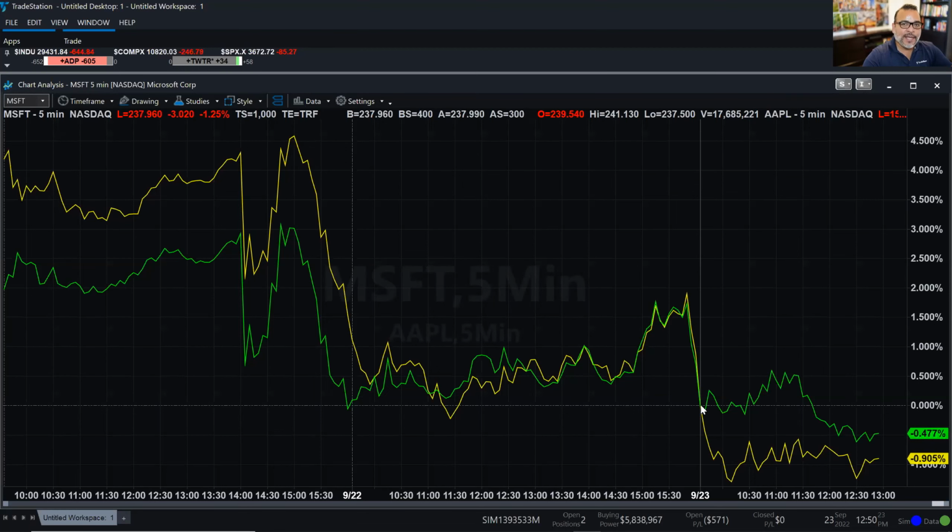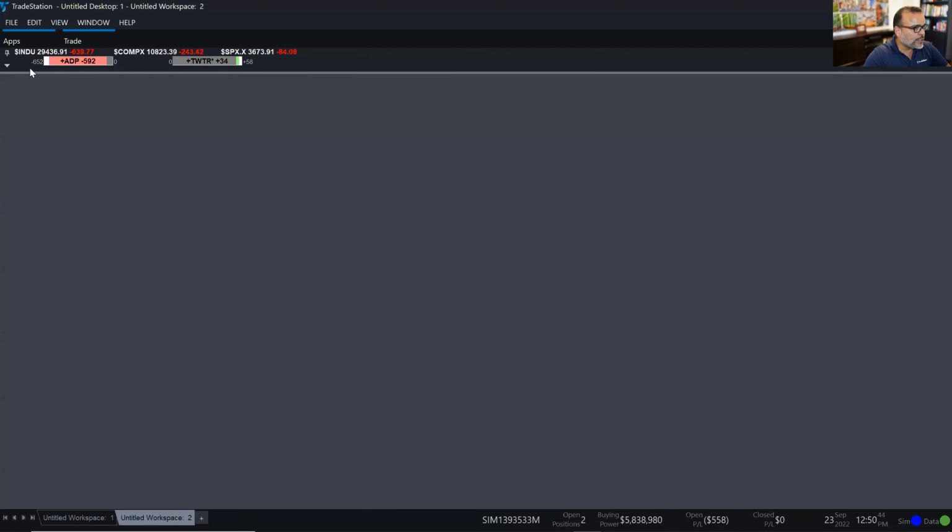How many symbols can a chart support? I think we answered that at the beginning of the presentation. We said up to 50. So in reality, if you want to measure the performance across 50 different symbols, that is something that a chart analysis would allow you to do. So pretty cool, huh? All right, so let's go ahead and I'm going to leave this running. I'm going to open up another workspace here and open up another chart.